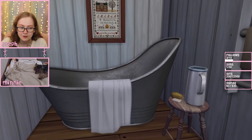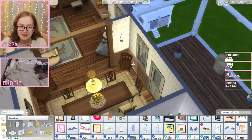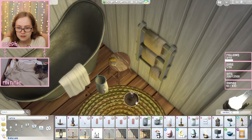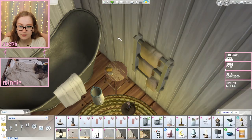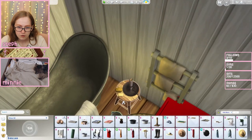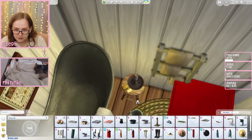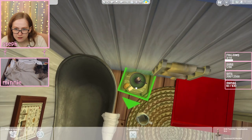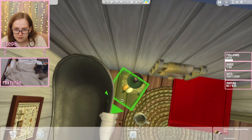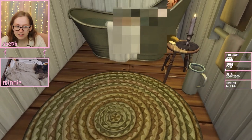Oh yeah, we could put a candle! I could put the candle on the stool and put the pitcher next to it. Let's see if that looks good. What if we put this up here? I don't think these will size down, so it has to stay the same size. Put that up there, and the pitcher goes next to it. I'll put the soap off to the side. The plate is being weird — there, now we're talking! Move this back just a tiny bit, put the sponge in the biggest part.